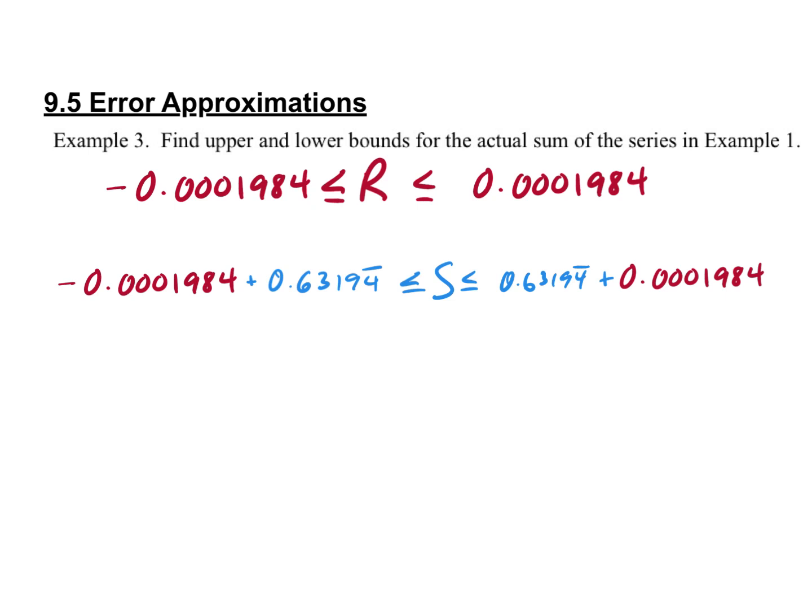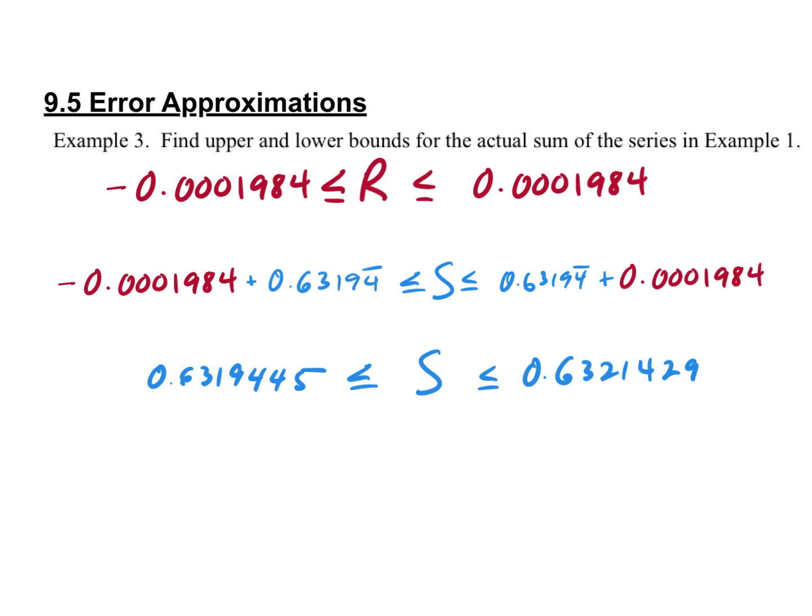And of course, if I took the 7th or 8th or 9th partial sum and used the 10th term as my error, that error would go down and I would get closer and closer and closer to it. So here's the interval where the actual infinite series lies: between 0.6319445 and 0.6321429. If I use the 3 decimal place rule, we have it, because that's 0.632 and that's 0.632. So in this case, finding the 6th partial sum is a really good approximation. Even if you look at the 6th partial sum, if I rounded this, it's 0.632, 0.632, 0.632.